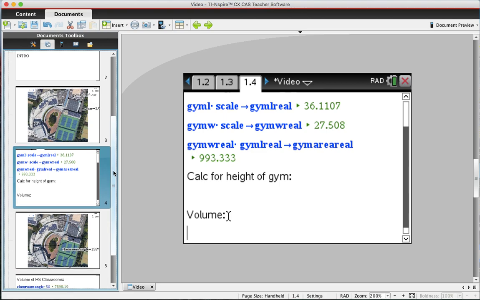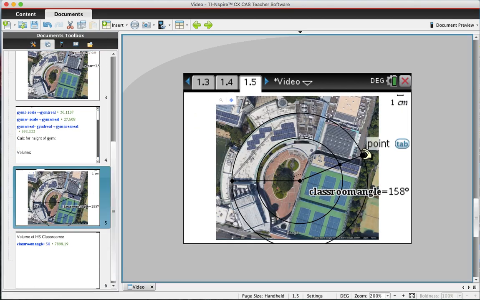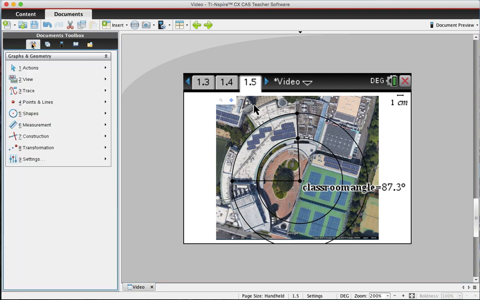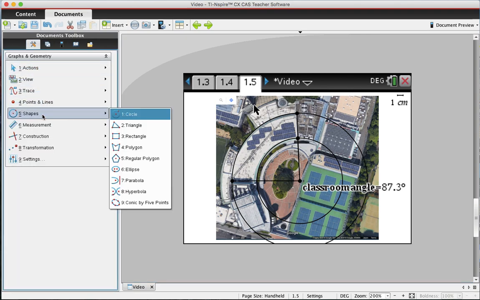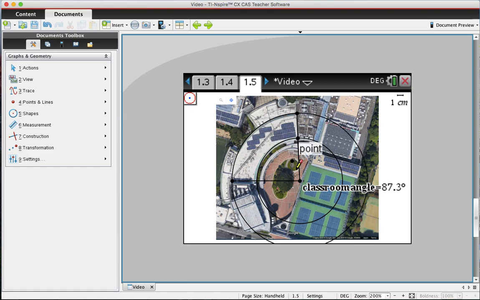Another thing that might come up is finding the area of a sector, which you know how to do now since we did that last class. Creating a circle is pretty easy. You just go to this little toolbox up at the top, go to shapes, and choose a circle. It always starts in the middle first, and then once you click, it'll extend out to wherever you want it to go. Try to have it lined up as closely as you can. Mine isn't perfect, but it's pretty close, so this would be acceptable.